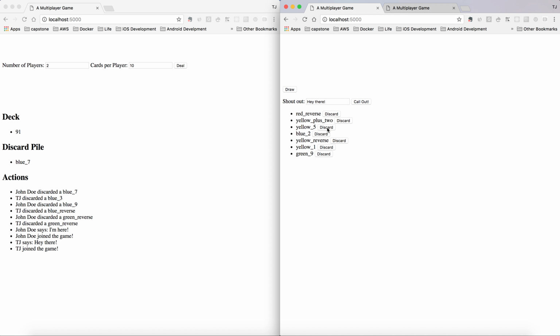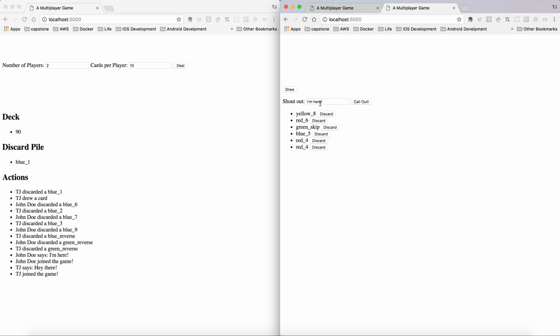I will do a blue 2. And then he will do a blue 6. And then I will have to draw a card. So here I can draw a card, and it takes one off the deck and puts that one into my hand, and I am able to play that, so I am going to play it.